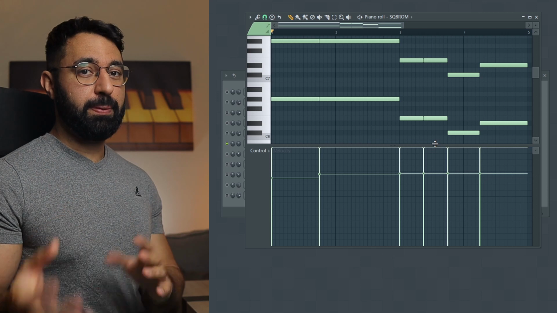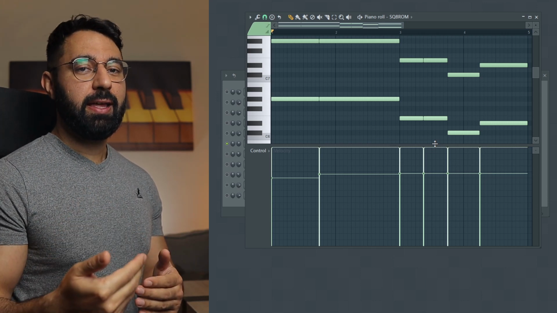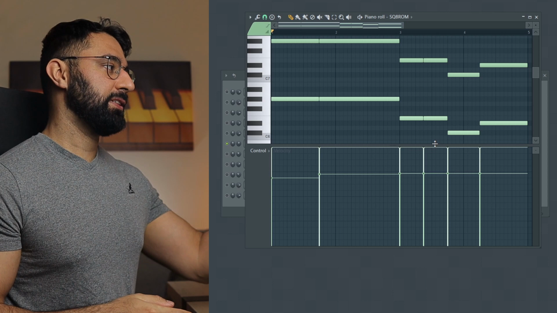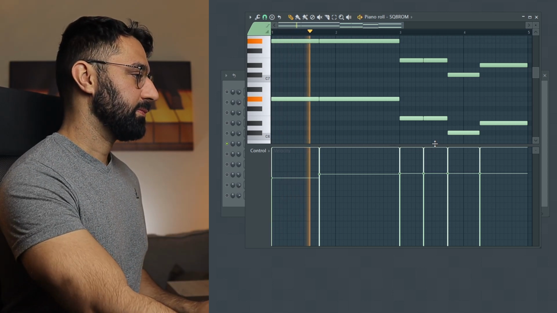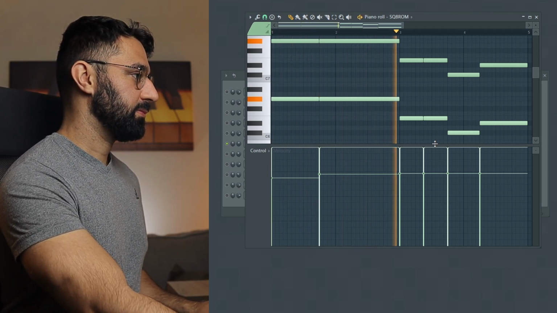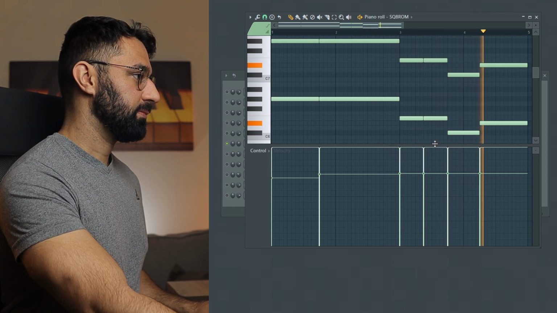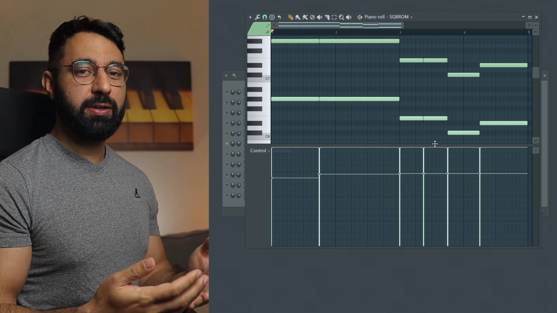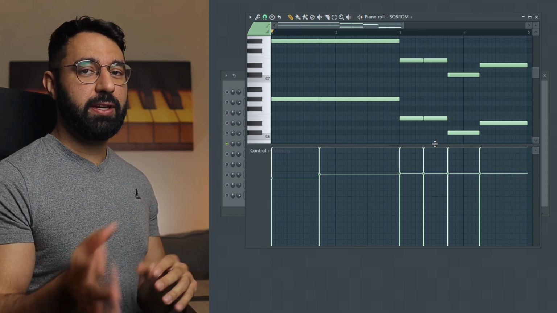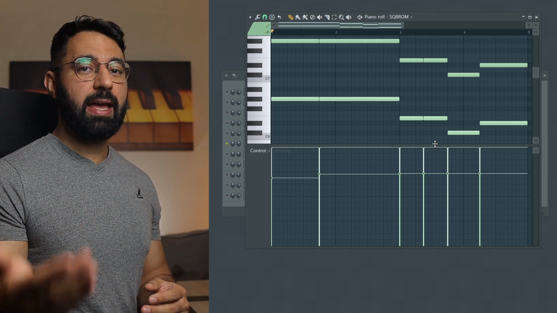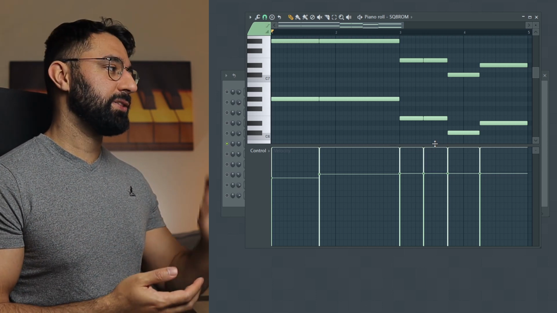Notice that even though the note should be playing, the sound itself is really dragging and not playing with the exact same timing that these notes in the piano roll are. There's a lot of blending and spillover in terms of when one note should start and when it should finish. And that's because, like I mentioned, that long attack and long release time is really affecting when these sounds are actually going to play. But yeah, as you can hear, this is a pretty spacey beat, so for beats like these, pads can be really helpful. Other than that, these types of sounds will be more so a secondary layer for beat making.